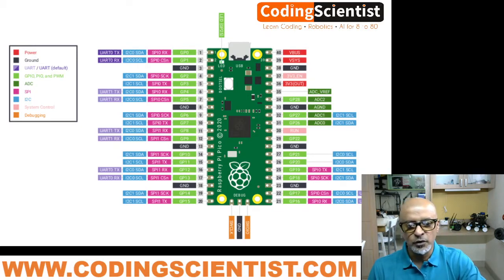There are four on this side, four on another side. There are 8 ground pins, so that's a negative terminal of your battery. And to look at the power, there are 3 indications here. So majority of the time we'll be using pin number 39, right? This one, which is written as VSYS.